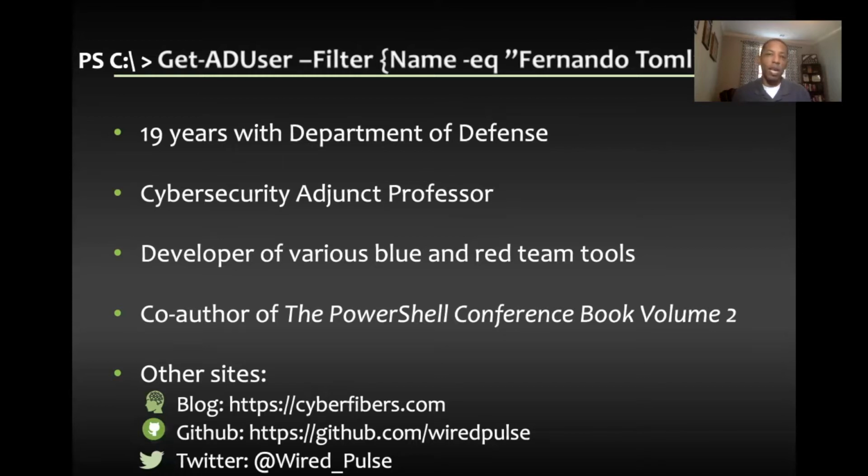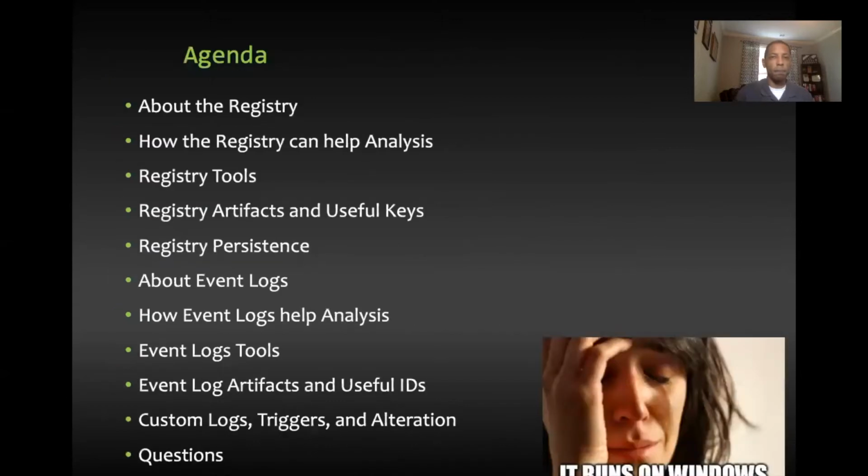I'm a cybersecurity adjunct professor where I teach Python and PowerShell. I'm a developer of various blue and red team tools, and where I can bring them outside of my work, I like to post them on my GitHub for the community. I'm the co-author of the PowerShell Conference Book Volume 2. All proceeds from that book go to underrepresented, underprivileged individuals trying to get a start in cybersecurity. I do have a presence on the internet. You'll see a couple of sites in which I have some stuff.